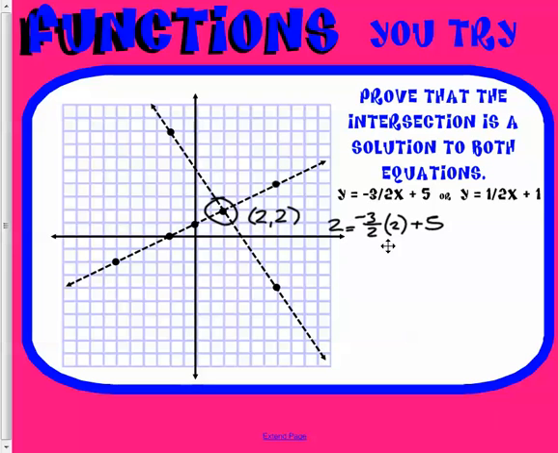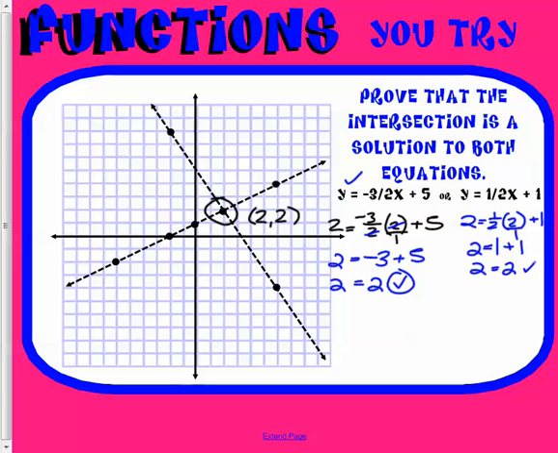it should equal 2. So think back to when you were multiplying fractions. I can cancel out the 2's and I'm left with negative 3 plus 5 equals 2. Is that a true statement? Yes. So I know that 2, 2 is a solution to this equation. If I plug in a 2 into the x here, and then I plug in a 2 for y here, and I'm checking, again, this would be like 2 over 1. These cancel each other out, so I'm just left with 1 over 1, which is 1, and 1 plus 1 equals 2, and 2 does, in fact, equal 2. So this one also is a solution to the equation.